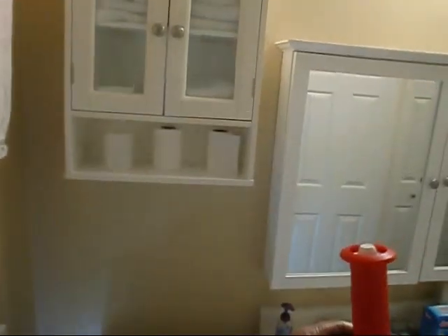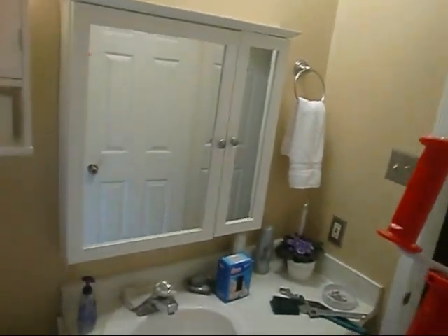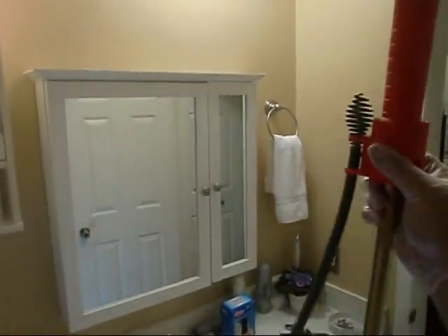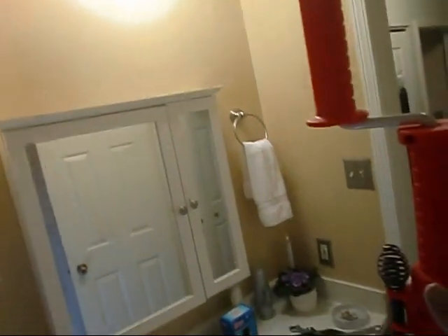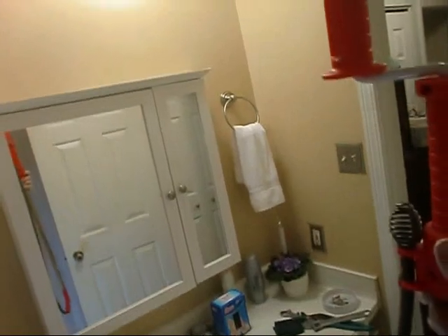Hey y'all, I thought I might shoot just a tiny bit of a little plumbing video today. I broke out my RIDGID K3 here — it's a fantastic tool, I think every homeowner should own one. It's a toilet auger, and this blows a plunger completely out of the water for freeing up a stoppage. It's at Home Depot, I think it's around $25, and it's well worth the price.